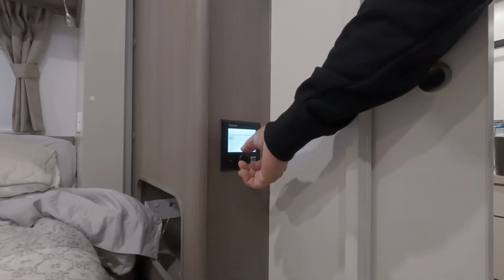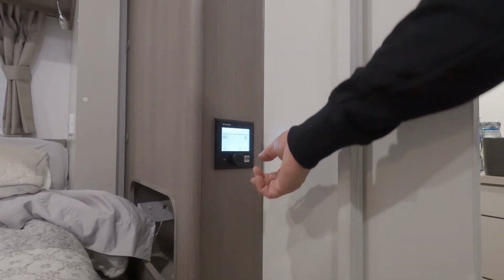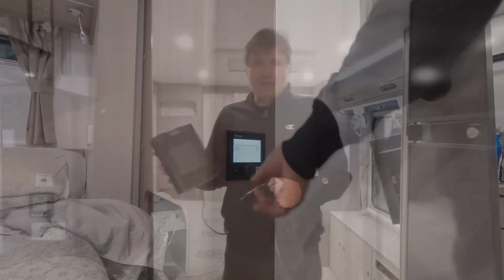Our second form of heating is a gas heater, which came with the caravan. It's a Truma gas heater. It's fantastic. It doesn't use that much gas, but it still has a little bit of noise.